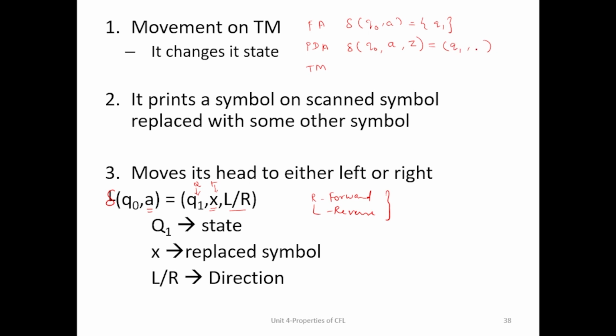So either it goes to a new state with a push operation, meaning the second parameter contains two values. If it is a pop, it contains the epsilon symbol. If it is a stay operation, there is only one symbol at the second parameter of the output. So this is the PDA basic methodology. If you consider a Turing machine, it contains only two input values: the current state with the current symbol, and it has three output notations. That means it can move to a new state, then the replacement symbol on the tape, with the direction. So this is the basic difference between these three models.